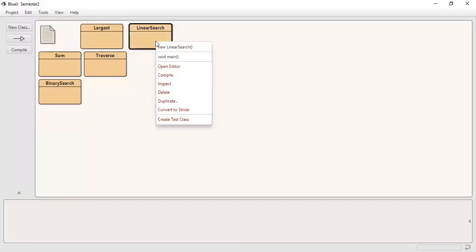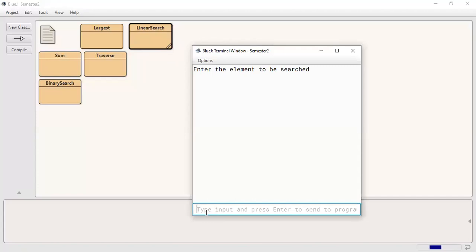तो जब मैं इसको रन करता हूँ, एंटर द एलिमेंट टू बी सर्च्ड, और मैं 7 को सर्च करता हूँ, तो you can see the output is found at index 2, found at index 5, found at index 7, क्योंकि ये तीनों indices में present है. तो लीनियर सर्च में क्या होता है ना, अगर रिपीटेड एलिमेंट्स है तो each and every position of the search element is being told in the output.